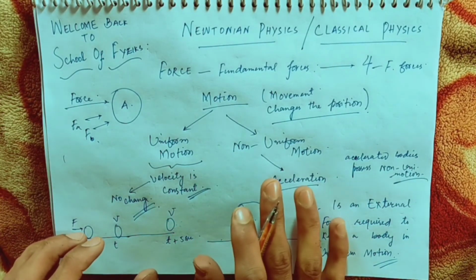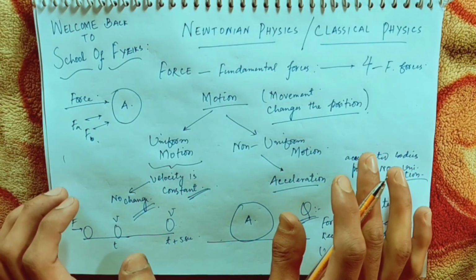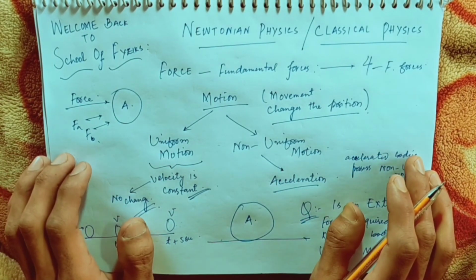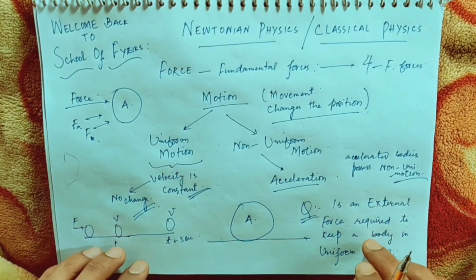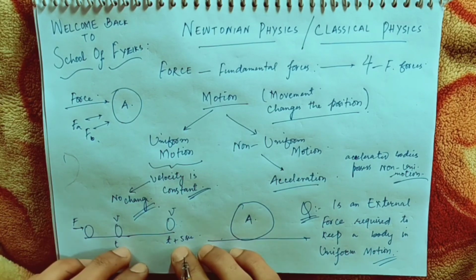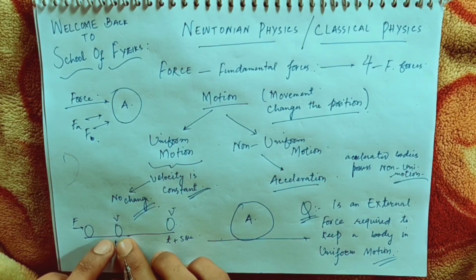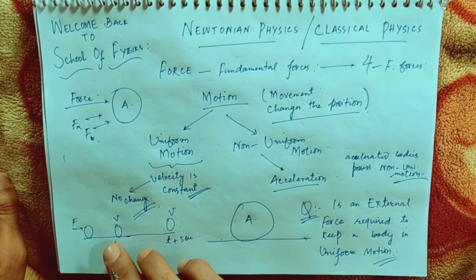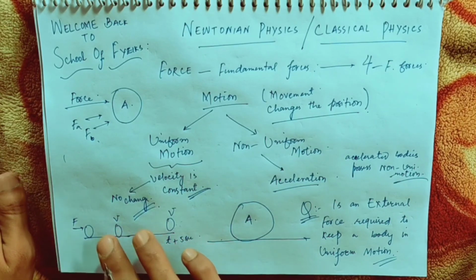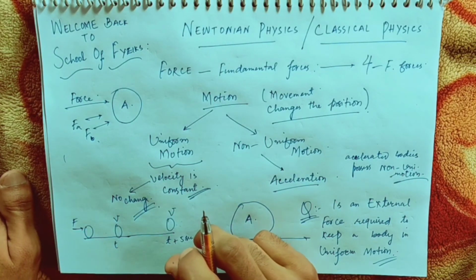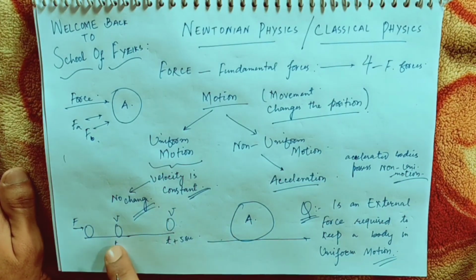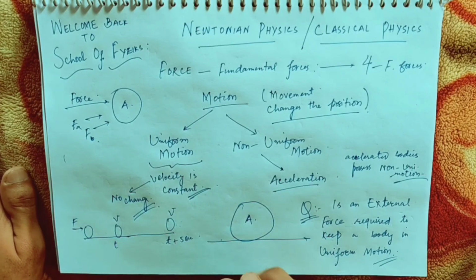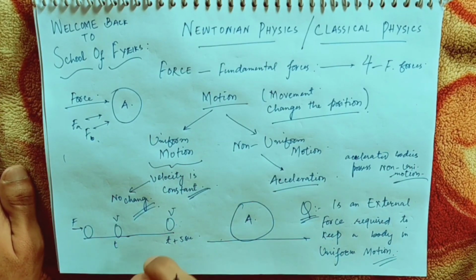Aristotle was the first who tried to answer it. That is the Aristotelian theory of motion. We will discuss whether we need external force to keep a body in uniform motion, because in uniform motion, as you know now, no acceleration is possessed by the body. If it is moving with a uniform velocity, there was a question whether force is required behind that.